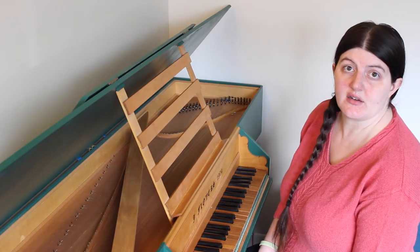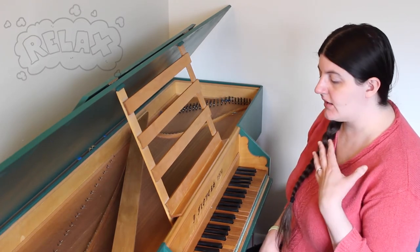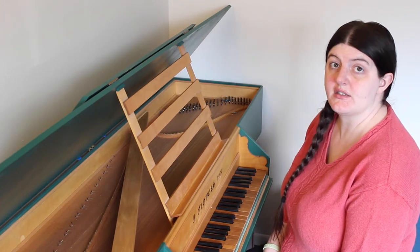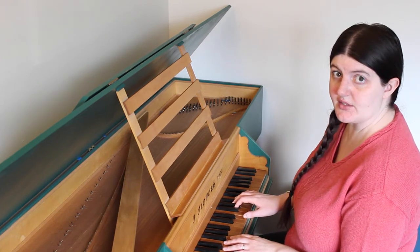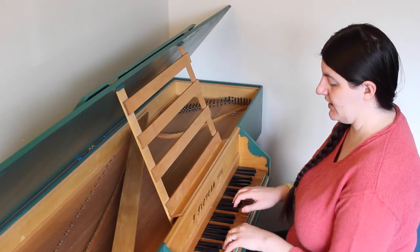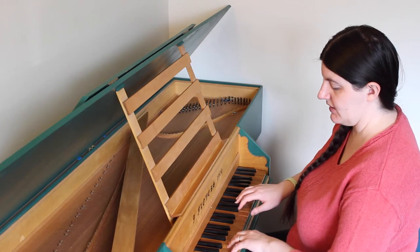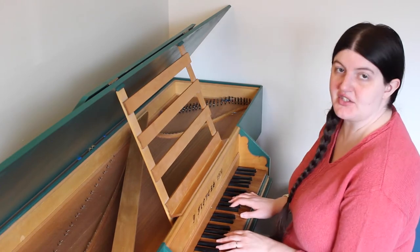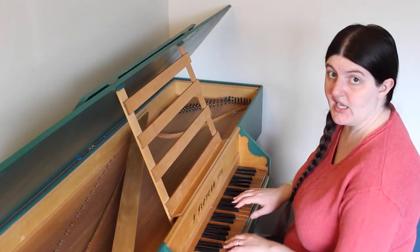To get a good sound out of the harpsichord you need total body relaxation, including in the legs, the neck, the jaw — anywhere that you could think of. This is especially true for the arms. If someone were to come up behind you while you were playing the harpsichord well, you would be so relaxed in the arms that they could move them, and you could still play. You wouldn't be holding any tension. One easy way to remember that is to just call them chicken arms, like chicken wings — they need to be fully relaxed.